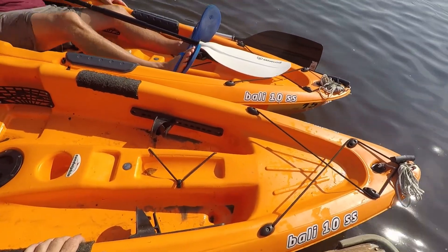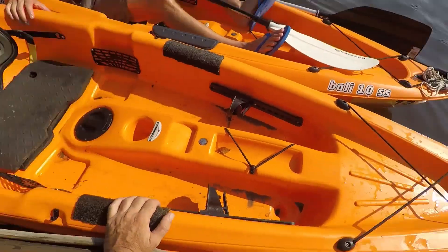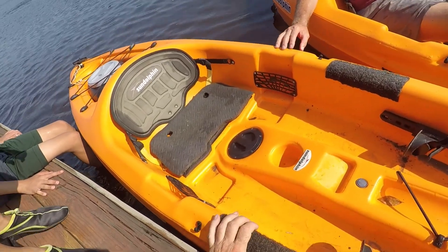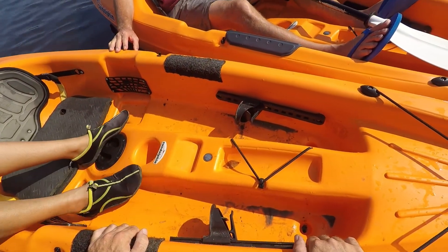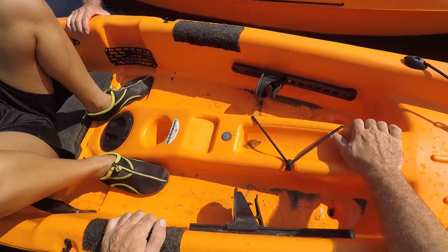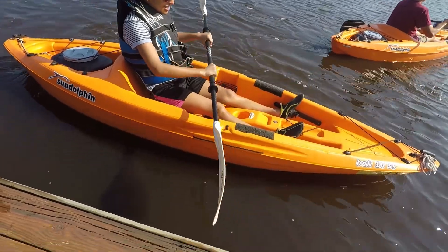Do you have it straight? I always put it all the way out — I like my legs to just be straight. You don't stand up, just sort of sit down and roll and sort of slide into it. Like this? You don't want to stand up in that thing. Don't worry, we got it. Put your weight right in the middle. The best way to learn how to do it is just to do it.